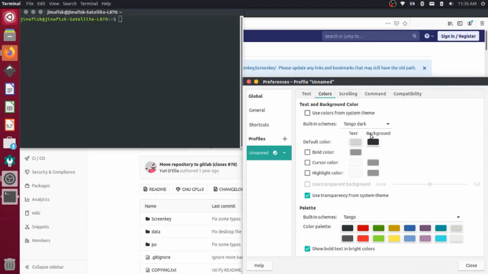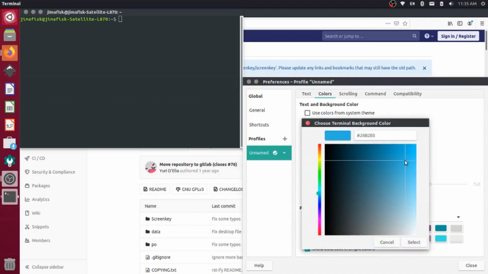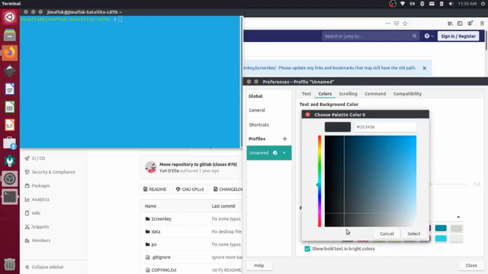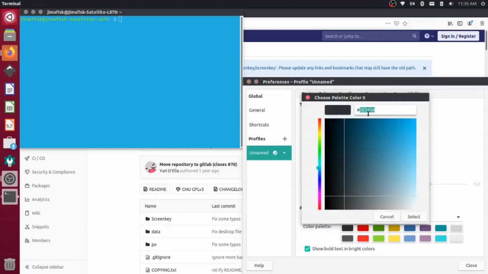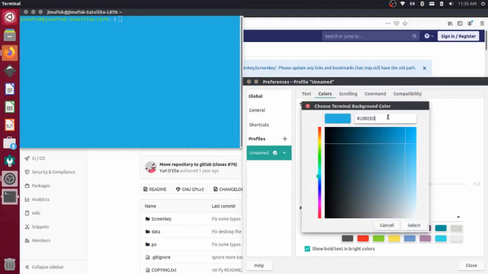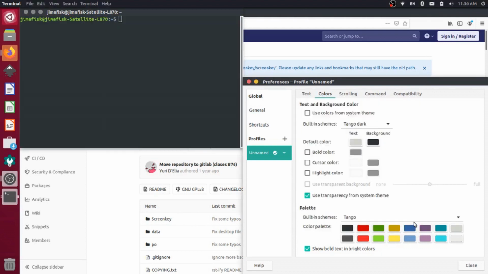So you can see we have our background color set here. You could change this if you wanted to change it to something else, like we could change this to blue and select that. But I'm going to go back here and I'm actually going to change it back to a darker color here. So I'll grab this hash here and I'll add it back up here. Let's say select and then close out of this dialog.